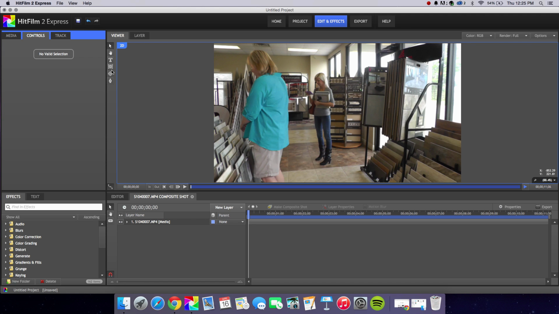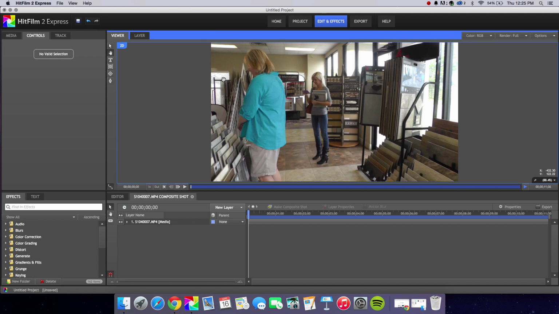So right here, these are some of the tools you have. You have your drag tool, your hand tool. You have a text tool for text. And then these are your masking tools. You have your pen, elliptical, and square mask. And you cannot change these in this version of HitFilm because it is a free version, so these are the only three you have for masking. So you do have to just deal with this. It's not After Effects, it doesn't have all the plugins, but you know.